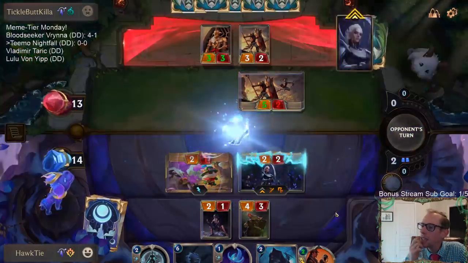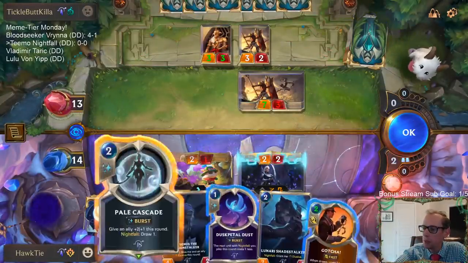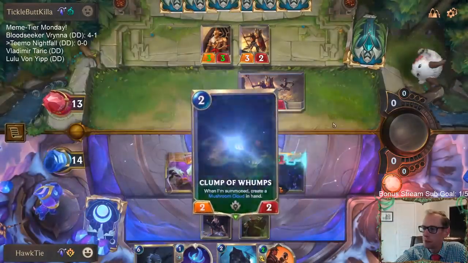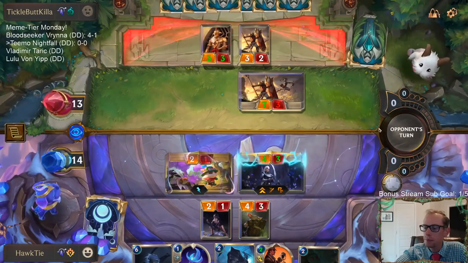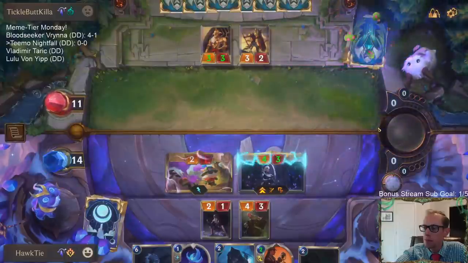Double Pale Cascade. See? Annoying. Cloaked in silver light. Enough for everyone. There's enough for everyone.